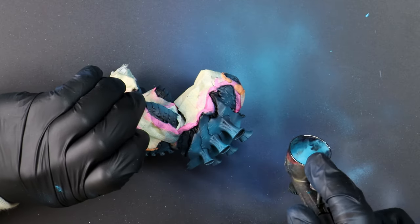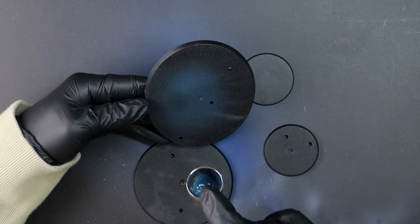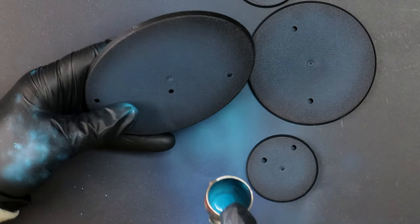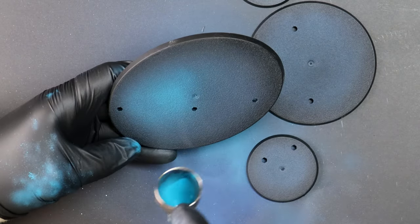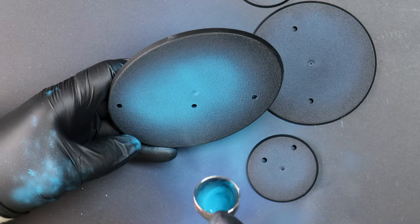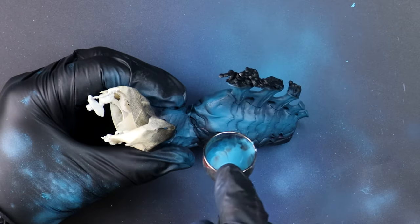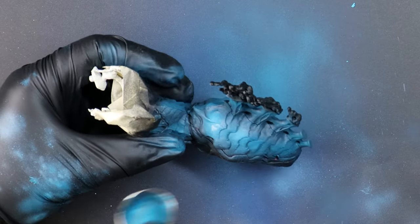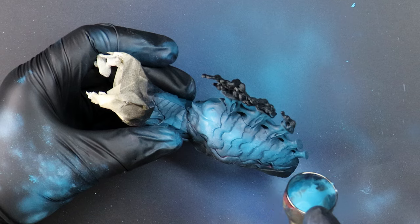For example, I need to use blues on the bases of the models, which will show through the cracked ice. So whilst the paint is loaded, I kill two guardsmen with one stone. That's an old hive mind proverb, I'm pretty sure. I'm using the Badger Patriot 105 airbrush, which is amazing for us beginners as it's very forgiving and is durable.